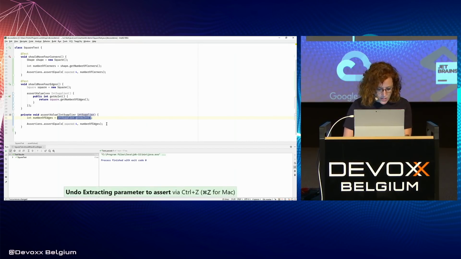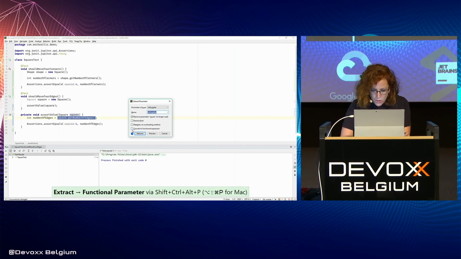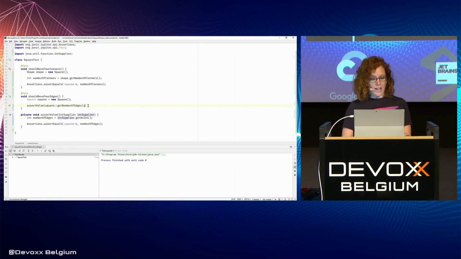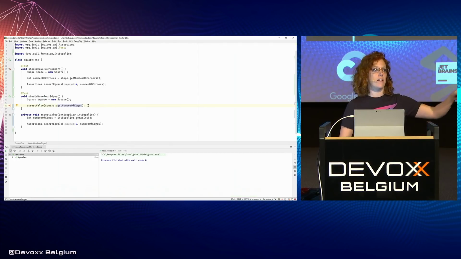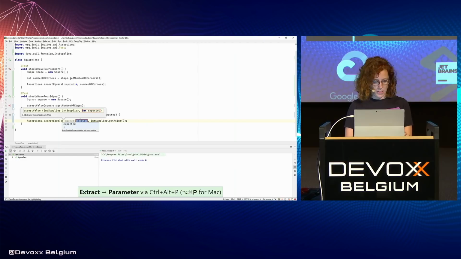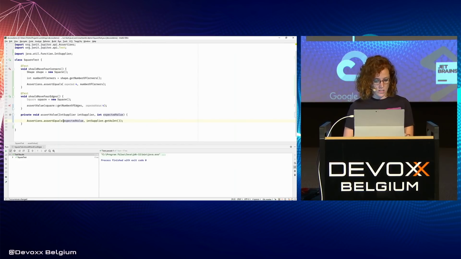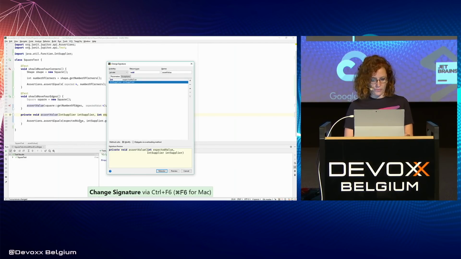And then, let's not do it like that. Let's do it a different way. Int supplier converts to a functional expression, which means use a lambda. So you refactor it, and in actual fact, it doesn't use a lambda. It says a method reference will do this. So now I am passing in the assertion that I want it to run. Let's inline that. And then, because I don't want to hard code 4, I'll extract that back into a parameter, expected value. Note that IntelliJ tries to suggest sensible names for these things. Then I'm going to reorder this as well, so that it's sensible.